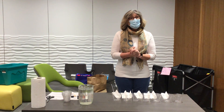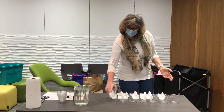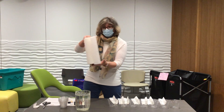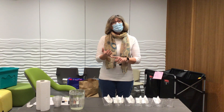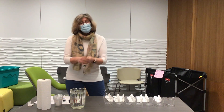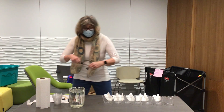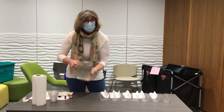First we're going to talk about what we need for this experiment. We need seven clear plastic cups or seven clear glasses, paper towels, food coloring — specifically red, yellow, and blue. Also some popsicle sticks for stirring or a spoon, scissors, and last but not least a pitcher of water.